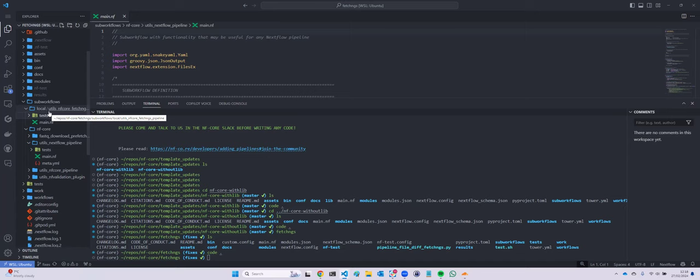So if you want some references to have a look at how this is done, have a look at FetchNGS on the dev branch. There should be a release coming up very soon. And the RNA-seq pipeline on the dev branch. We're still tackling a lot of the NF-test stuff in RNA-seq, but the core porting and removal of the lib directory and modules.config and software versions and all of that sort of stuff has already been stripped out in RNA-seq. And if you have any questions, then please feel free to ping us and we'd be happy to help. So I think that's it for me. And happy to take any questions.